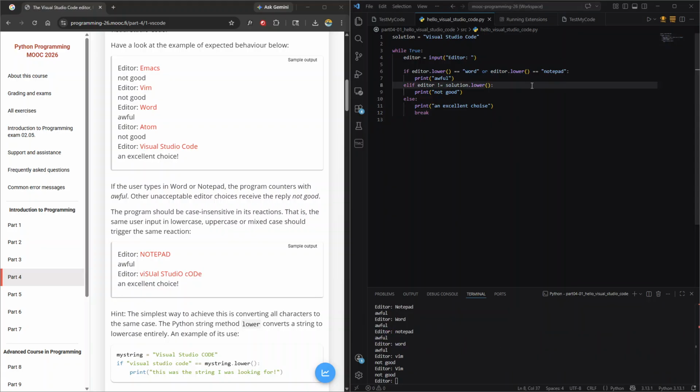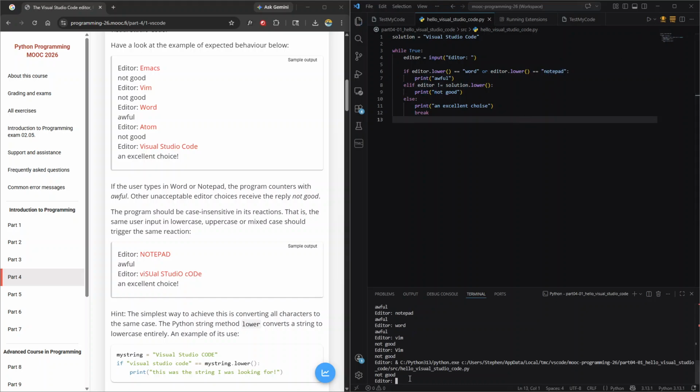okay, so we were actually very close. I just took a second to look at it. All we need, since we're already casting it to lower here and here, so all we need to do is just make the comparison to lowercase, right? So instead of having it like this, just write word as lowercase like that, and same for Notepad. Just change the first letter to a lowercase n. And if I save, hit the run button again, and down here, if I type in Notepad uppercase, it works.